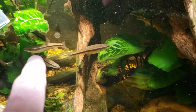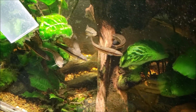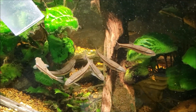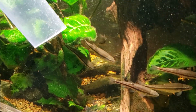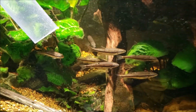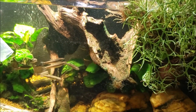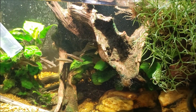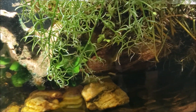On a side note, I'm noticing this minnow right here has a red mark on its side and looks swollen. I mentioned it in a previous video but couldn't get a good look. Now you can clearly see something is wrong with it. One of these days I'll get in there, thin the herd, get that big piece of wood out, and reduce the stocking load in this tank a little bit.